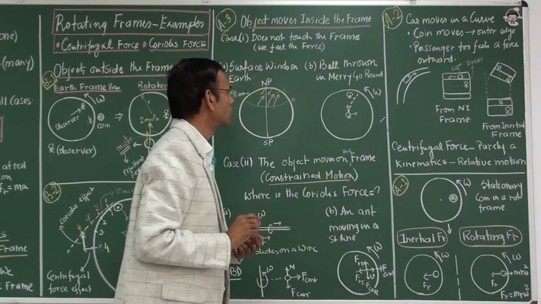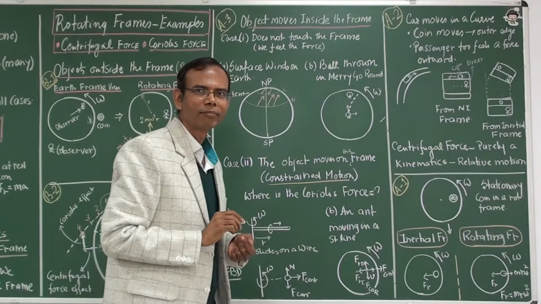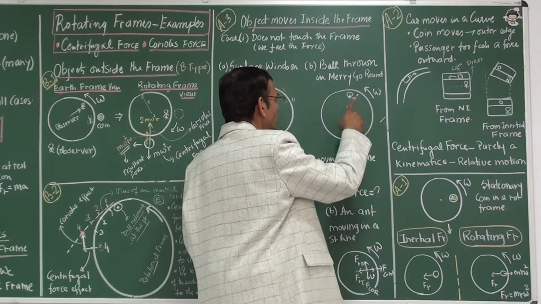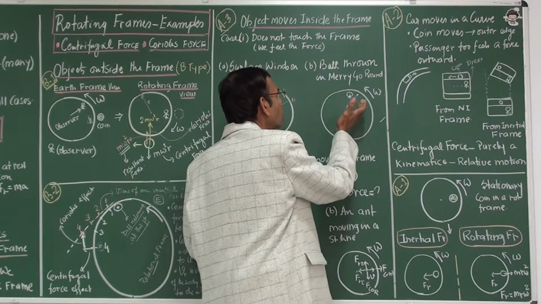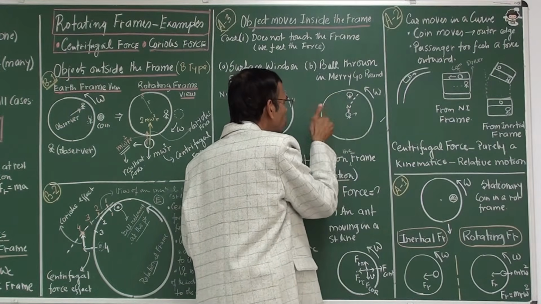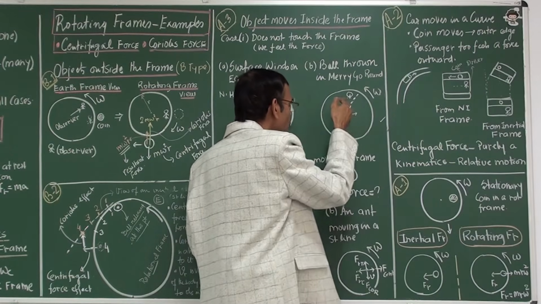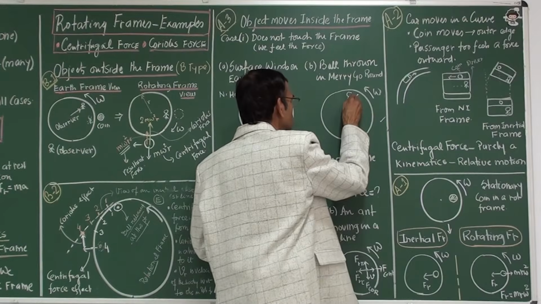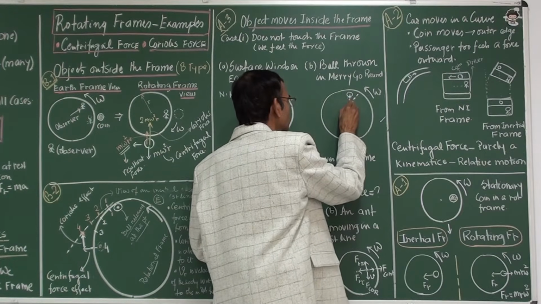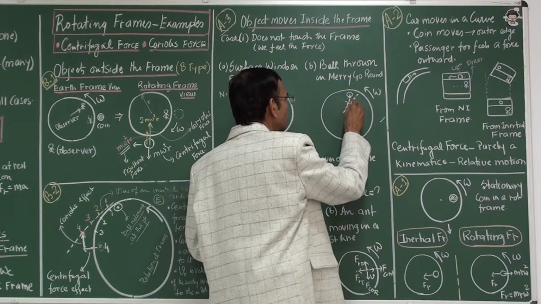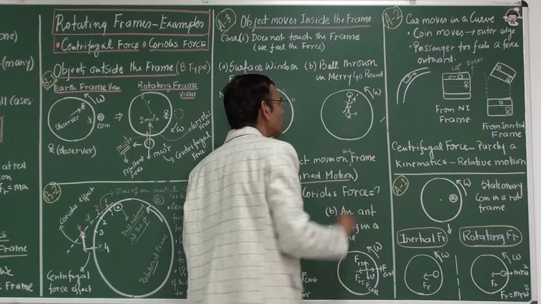This is the path of the ball. Good? Now again, as you see this one, you can calculate omega again is this vertical, v is this. So omega cross v is that direction, minus of that. So this person will see this way. This is the direction of this one, and this is the direction of this one.